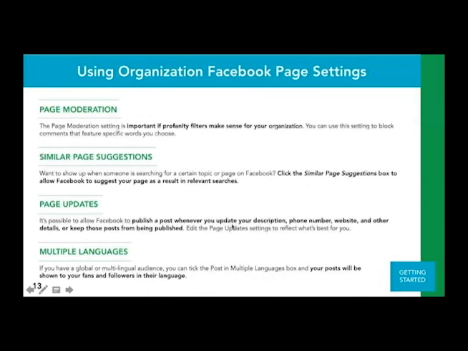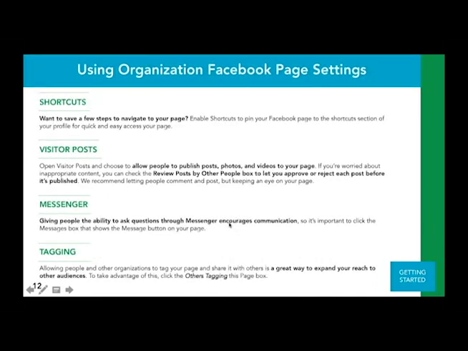Tagging, this is where you are going to be able to allow people to either yes or no, and other organizations tag your page and share it with others. You have to remember, social is exactly that. It's social. So it's a great way to expand your reach and to reach other audiences. So this is where you can click other tagging. There's a little box there that enables people and organizations to tag your page and share it with others. We do recommend that being enabled.